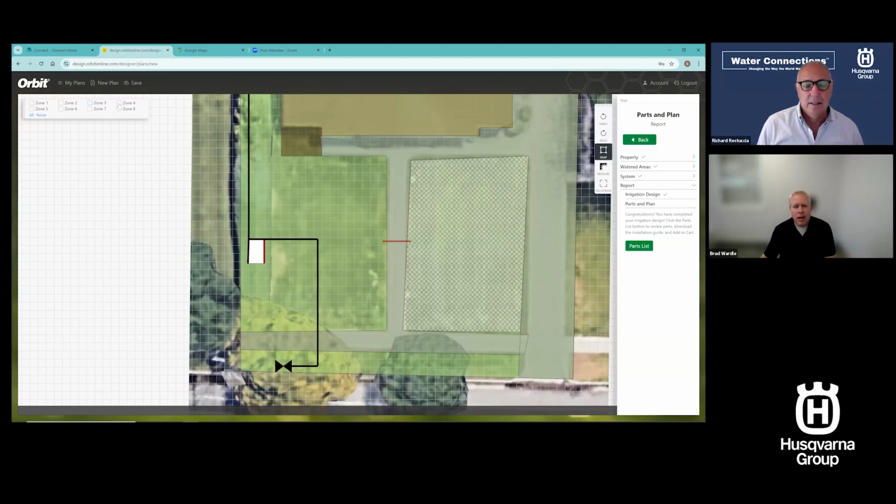Now this is where it gets fun. I can log in on my tablet or my phone. I can be in the yard. I can design it on the tablet as well. It's easier. Phone's a little small, but you can do it. But I can then view this in the yard and start marking trenches and things.